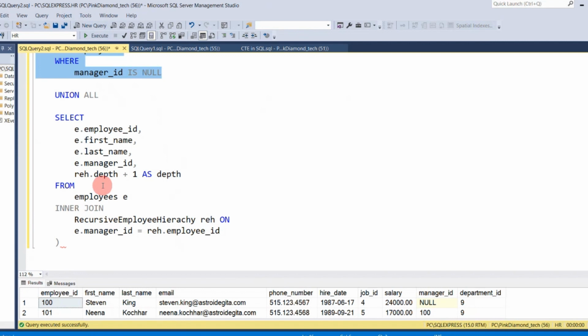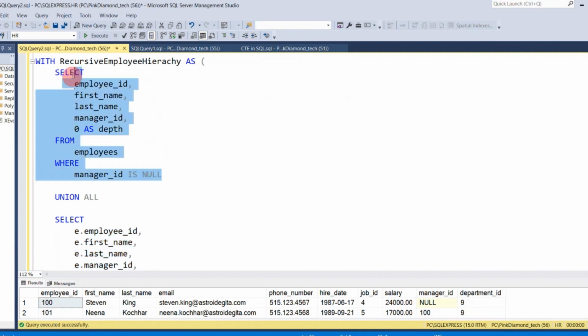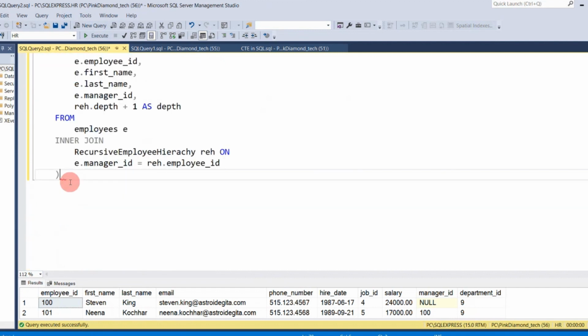Then the recursive member selects employees who report to the employee selected in the previous iteration, and continues this process until no more employees are found who report to the ones selected in the previous iteration, because we said it is a repetitive process. It's repeating itself till a desired result is achieved, right?